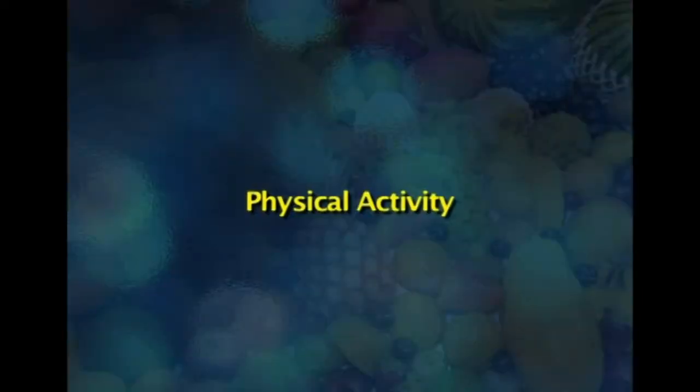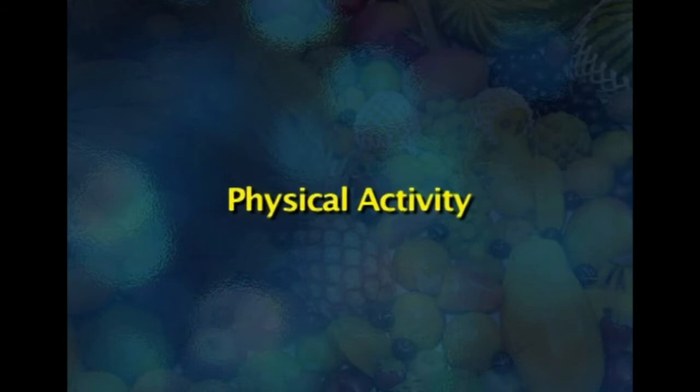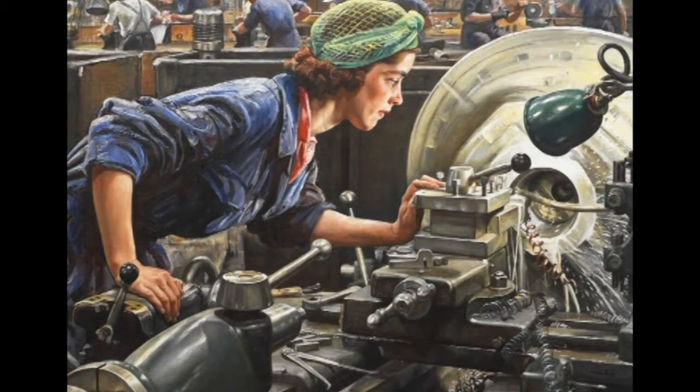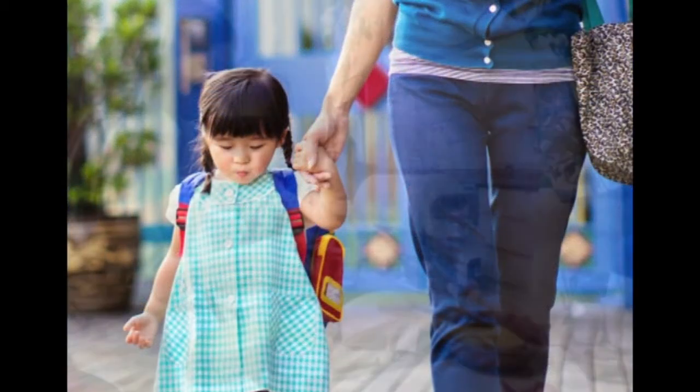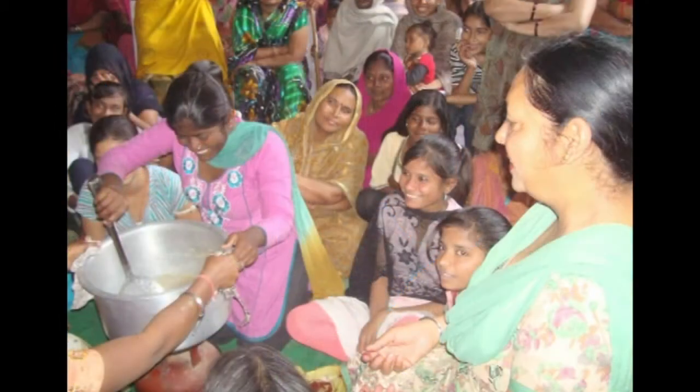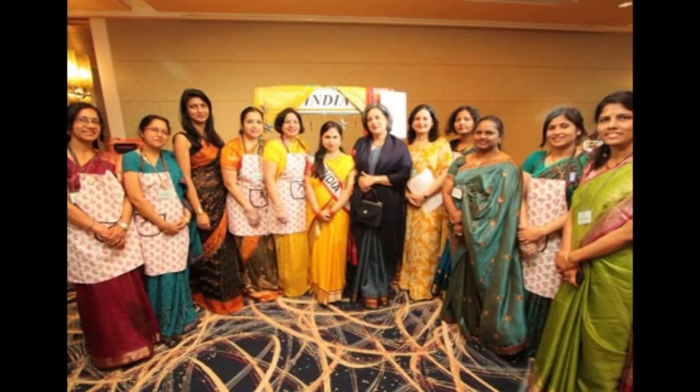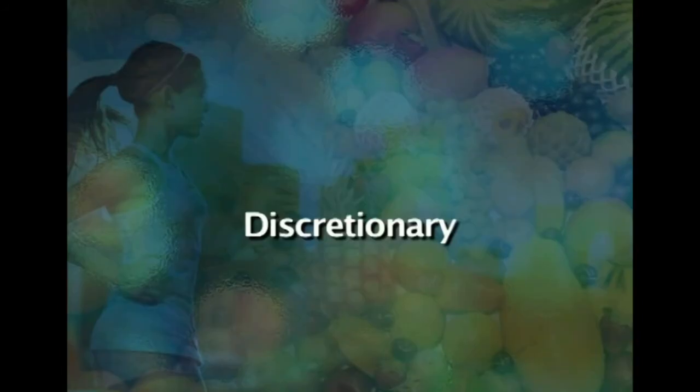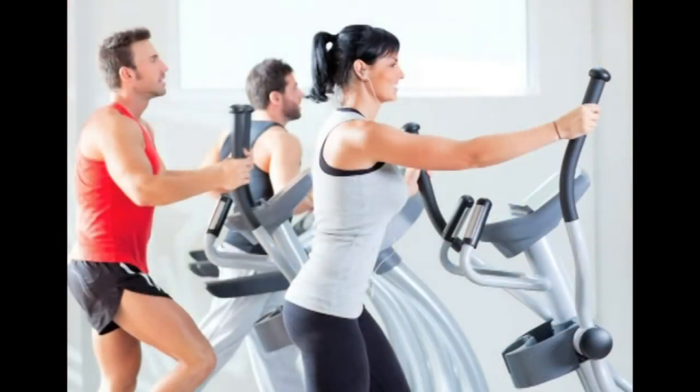So coming back again to physical activity, there are two types of activities which are defined. The one is obligatory, which an individual has to do. This can be your occupational work, your daily activities such as going to school, attending household work, taking care of the family, taking care of the demands of the children, and adults who indulge in economic, social, or cultural activities. Discretionary activities are where an individual spends energy for health, well-being, and having a better quality of life.